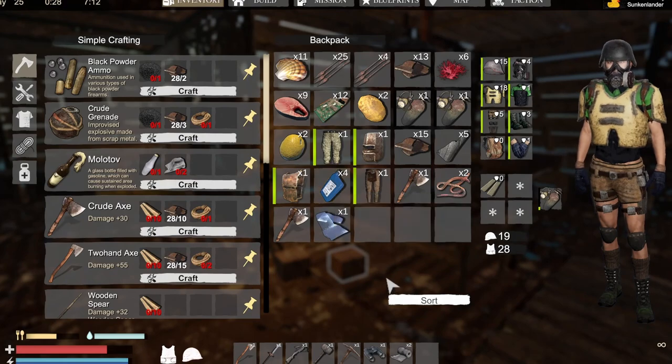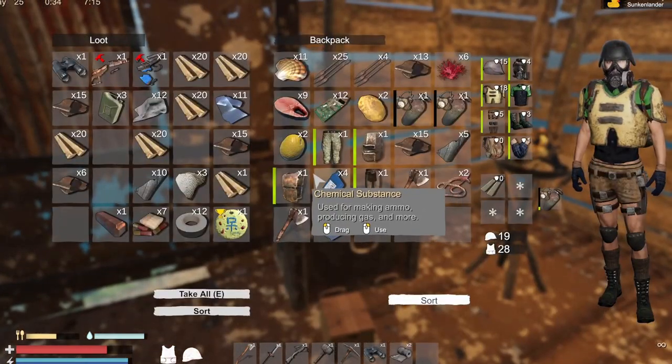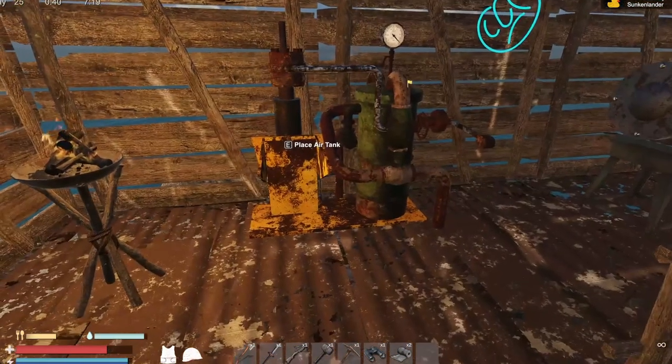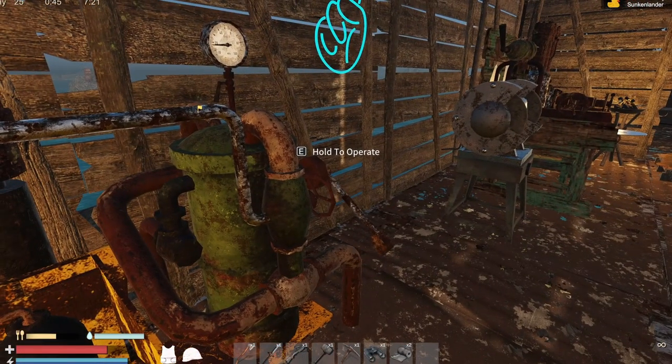We've got a lot of stuff on us right now, so for one, we need to refill our gas, or one, we need more arrows. But let's get these air tanks filled, because they are crucial for exploration underwater.